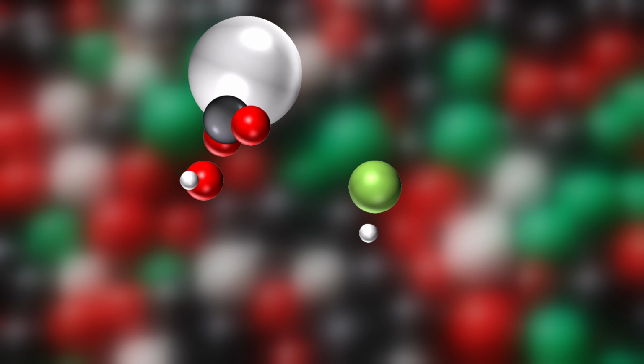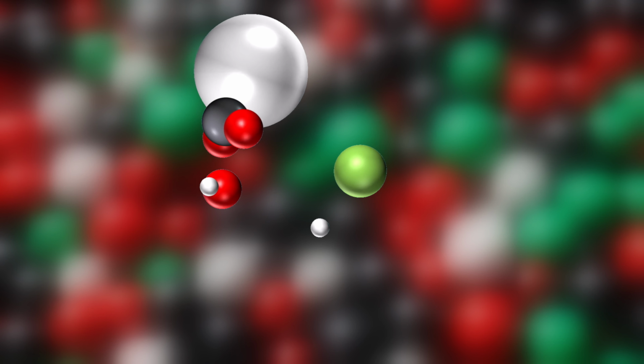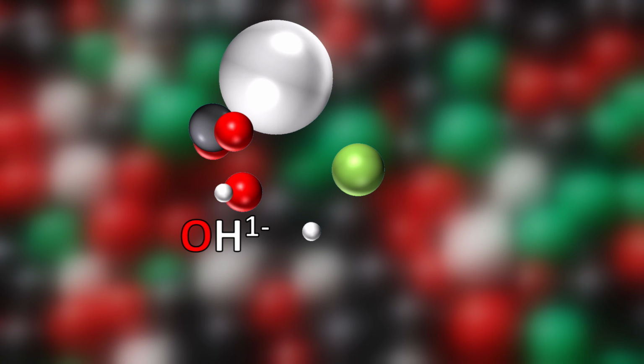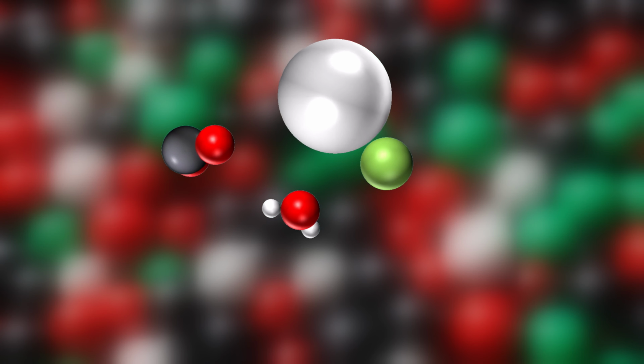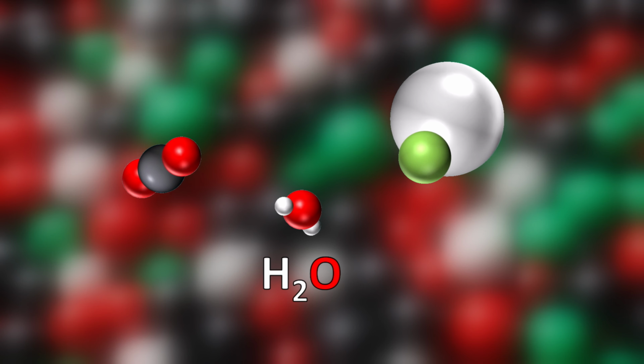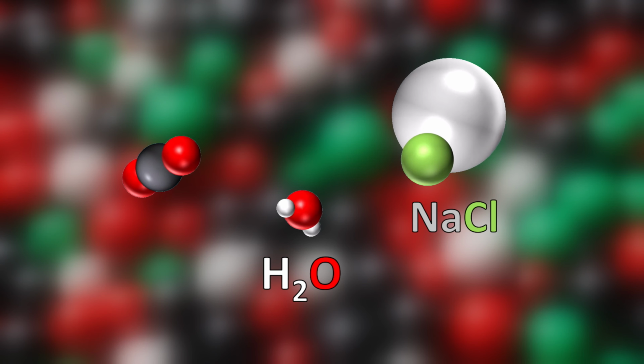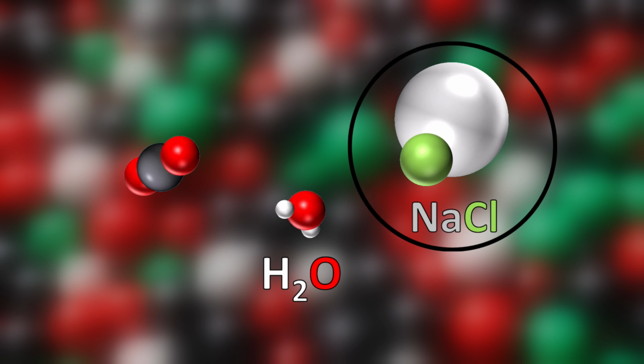The hydrochloric acid produces a bunch of H+ ions floating around in the solution, and the sodium bicarbonate produces a bunch of hydroxides floating around in the solution. These hydrogen ions and hydroxide ions find each other in the solution and they produce water. So for a reaction between an Arrhenius acid and an Arrhenius base, you always get water as one of the products. If we look at what's left over in the reaction, we have sodium ions and chloride ions floating around in the water. So one product of an Arrhenius acid-base reaction is also a salt, such as sodium chloride.